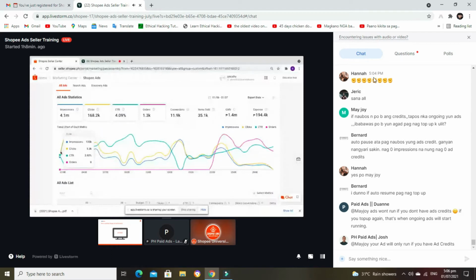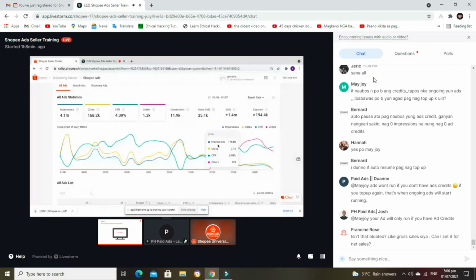But importante siya in comparing different metrics and to determine if effective ba or ano ba yung mga highs and lows ng shops nyo. Makikita nyo kung ano yung days na mataas yung impressions, yung days na medyo mababa. Just to show lang, guys.